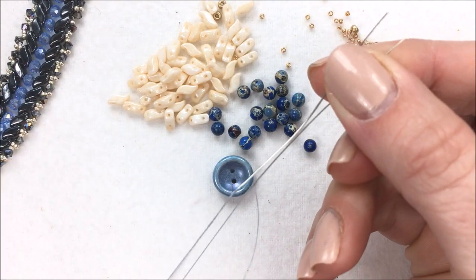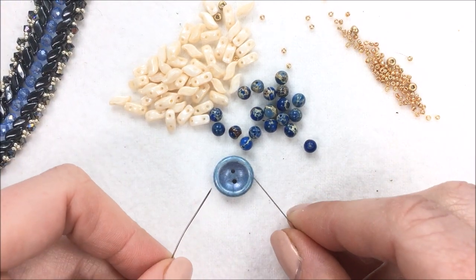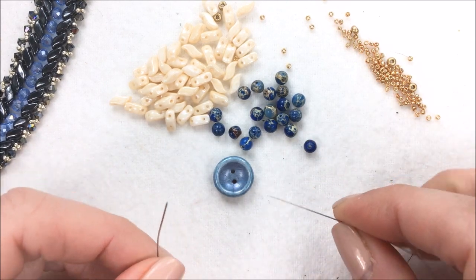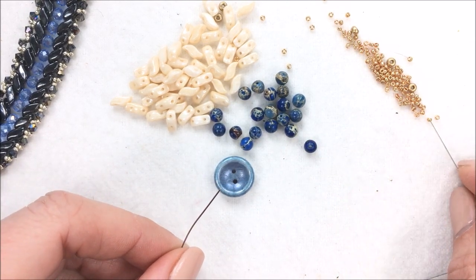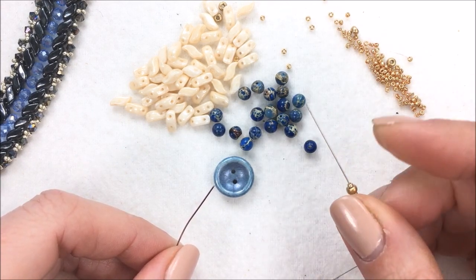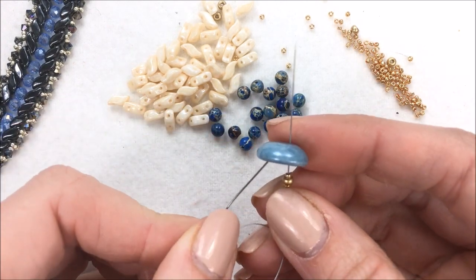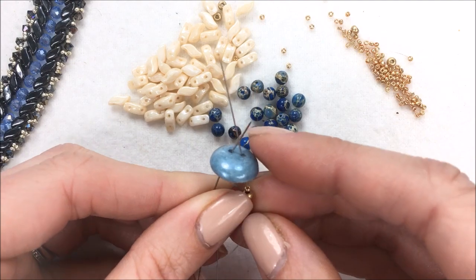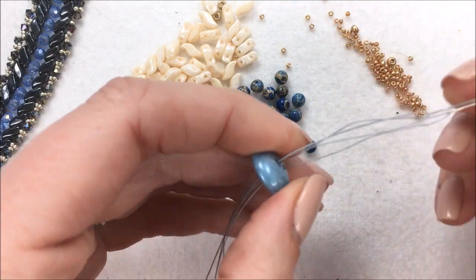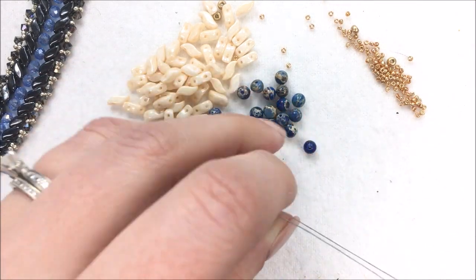So once you have your thread and needles on and your pile of beads ready to start and begin, we're going to put on our clasp. I'm working with a cup button which has 2 holes, and we're going to put that on right away. In the middle of my cup button, I have 115, 1/8, 115 on my right needle. Take your right needle and go through the cup button, both on the right and the left. 1 needle going to the right, 1 needle going to the left. Pull the needles at the same time, and those little gold beads will pop in the middle of my button.